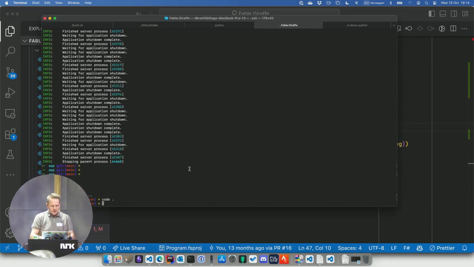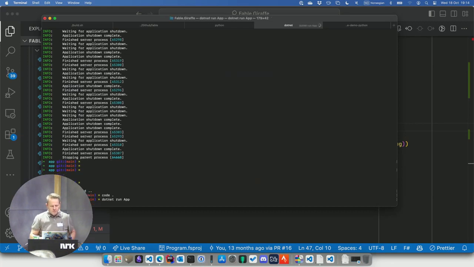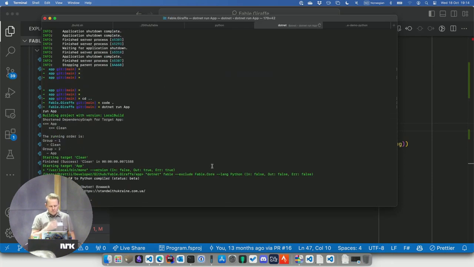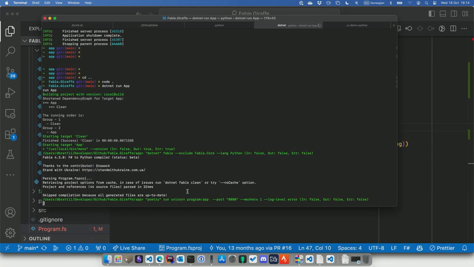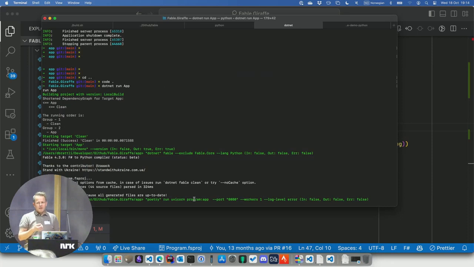So we can say .NET run app like that. And then we will transpile all of the code to Python, and we will run it like you see here with Uvicorn, which is the low-level Python web or TCP handler.